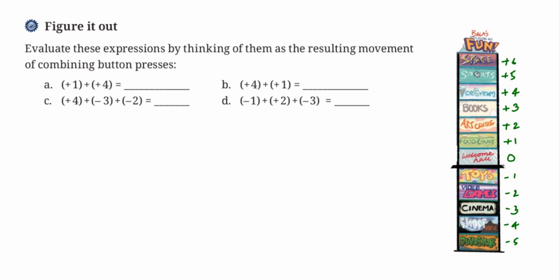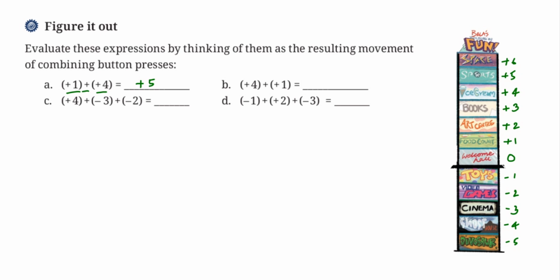So let's look at the first one. We have +1 plus +4. What does this mean? Suppose you are at the starting point, that is the welcome hall, which is your ground floor. From there you pressed +1, which means you will go up 1 floor. Plus means you're going up. If it is minus, you're going down. Then plus, you're going 4 floors again up, +4, right? So 1, 2, 3, 4. Where did you reach? You reached the 5th floor. It's +5. So your answer will be +5. That's it.